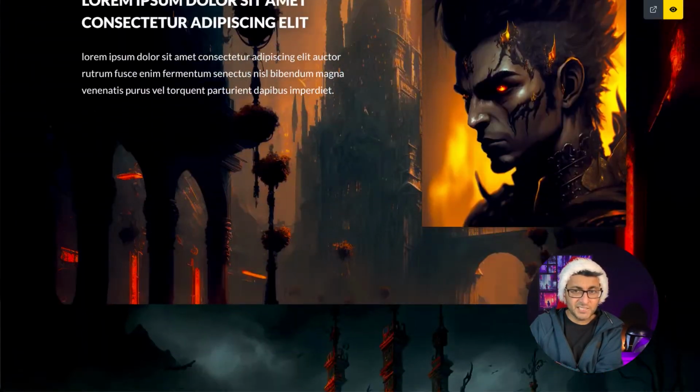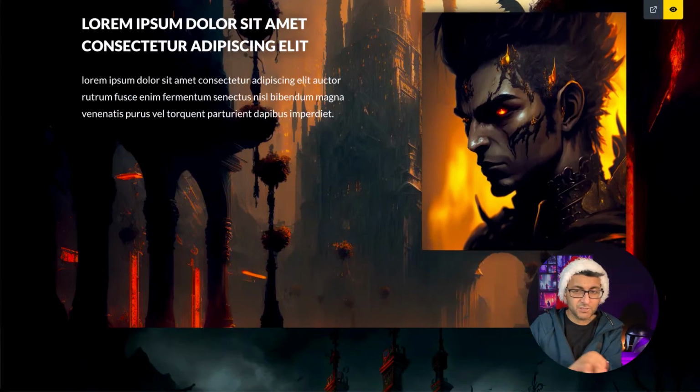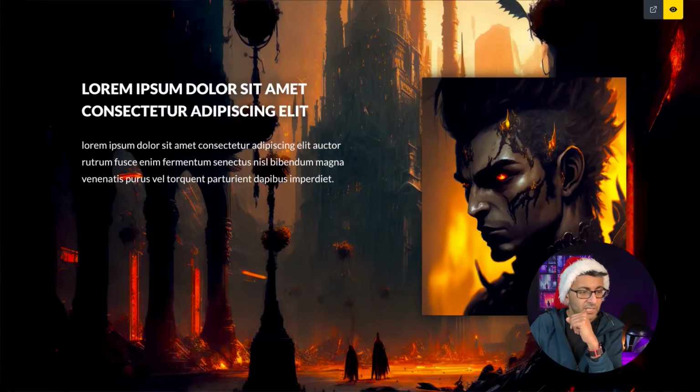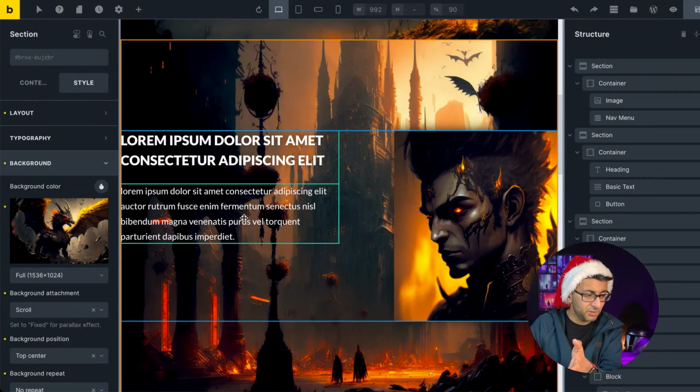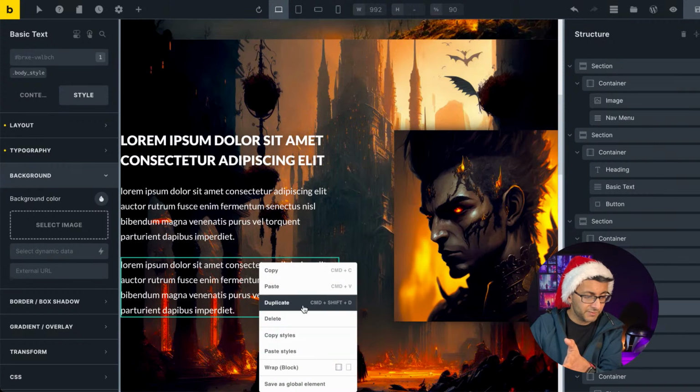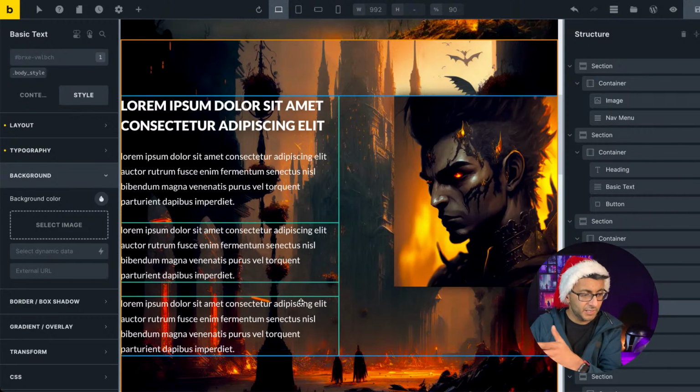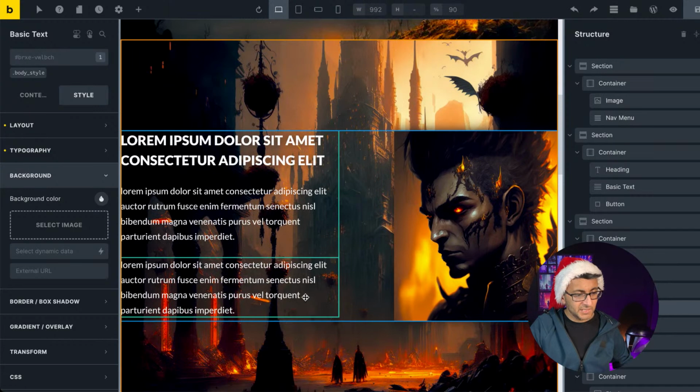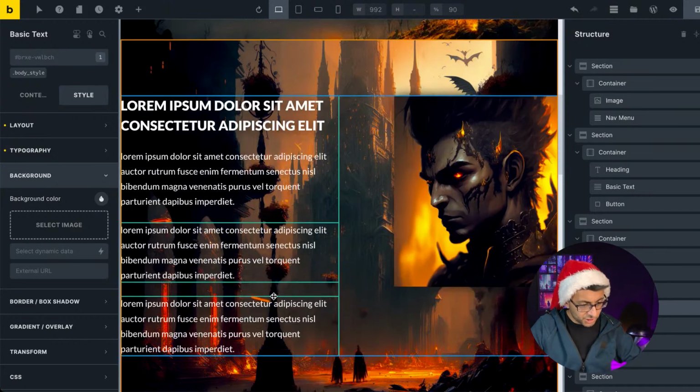So we have this nice little layout here with the image kind of offsetting, and you've got the space here to really pop more text in, right? I mean, you could if you want. Let's just duplicate this. You have the space to pop in a fair amount of text if you so want. In fact, I think we should.